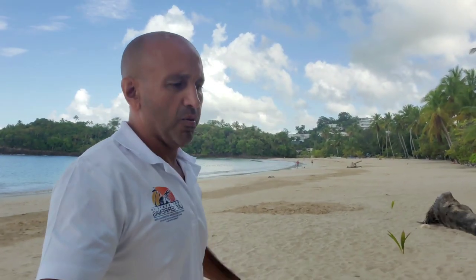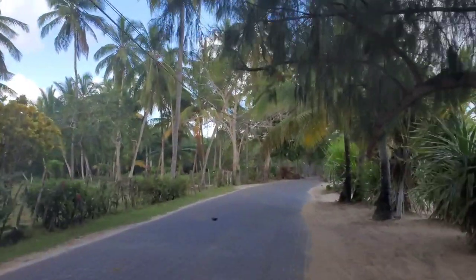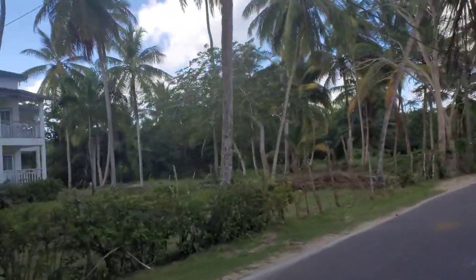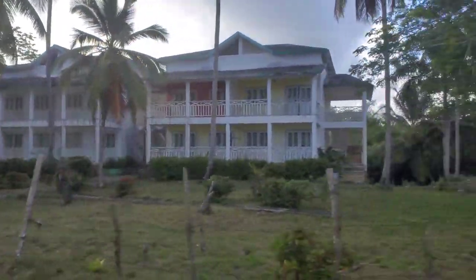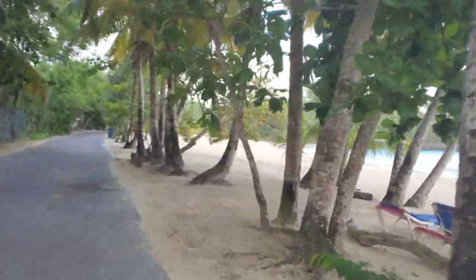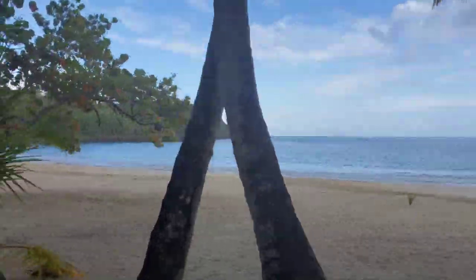But yeah, okay, so as we move along, here's a right to Bonita Village. Villa has been for sale for a while. I don't know exactly what's going on with that. I know there's some challenges with that property, so it's just kind of sitting. It might be sold now. But look at this beach. Coming right to the end. Thanks for hanging in there for that entire tour, but I really want to give you a full feel of what this drive feels like. Here's a great pizza spot. We've gotten pizza here a couple times.